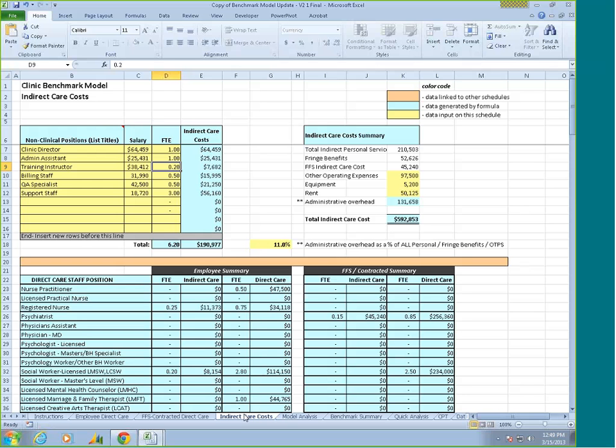The piece that we want to emphasize is that the model is used to design the balance. It's different for every clinic. It's the balance between efficient use of your resources associated with non-billable therapeutic time and the efficiency of those resources that are dedicated to the provision of service. The model allows you to do that globally at an operational level, and it also allows you to drill down and find that same balance as it relates to your individual staff level. So I hope we answered some questions.